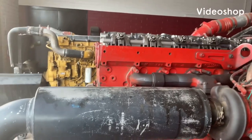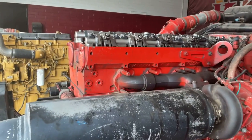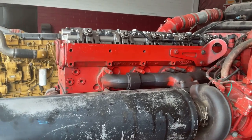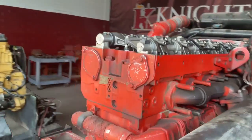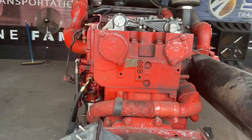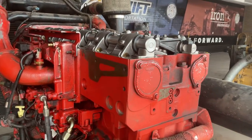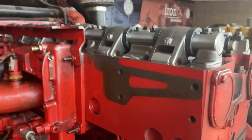All right, guys, so one of the things we teach here at Arizona Automotive Institute in the diesel program is engine brakes. So I wanted to give you guys an overview of the engine brakes on a Cummins ISX. This is an older model ISX, but engine brakes really haven't changed over the years.